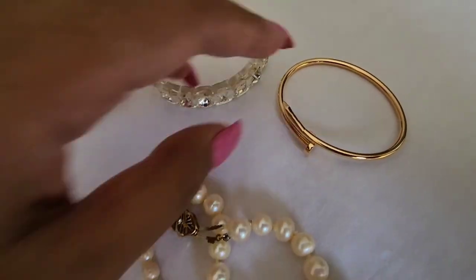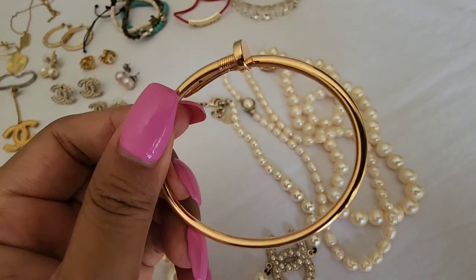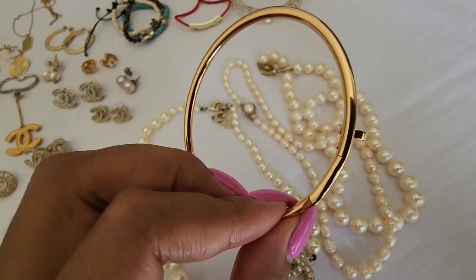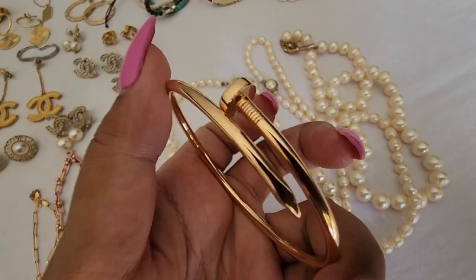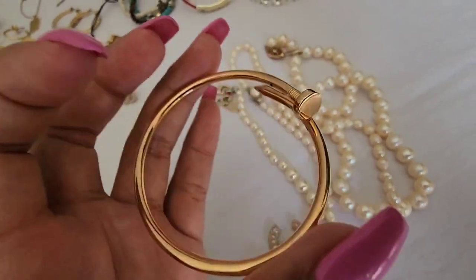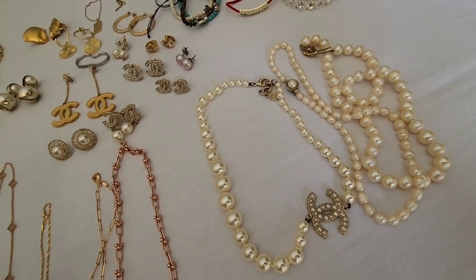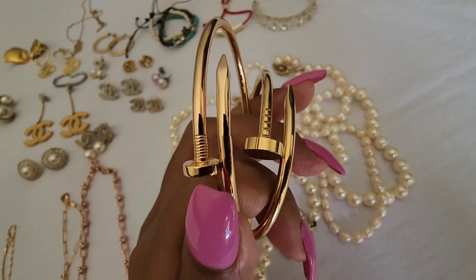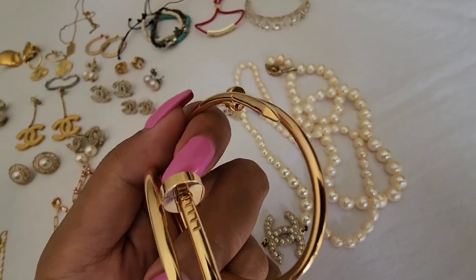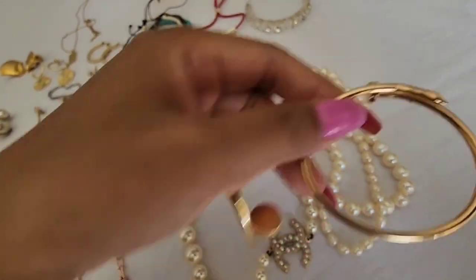Okay, so right here I have this inspired piece, guys. This is a super beautiful gold bracelet, but this is not a real Juste un Clou. I made a comparison last time between the real Juste un Clou and the inspired one. If you are planning to get a Juste un Clou on a budget, you can get just a gold bracelet.